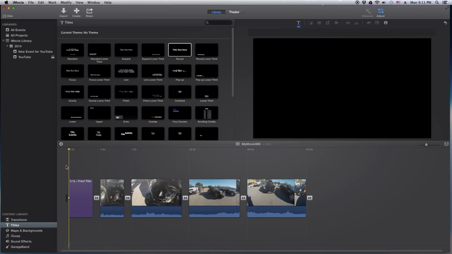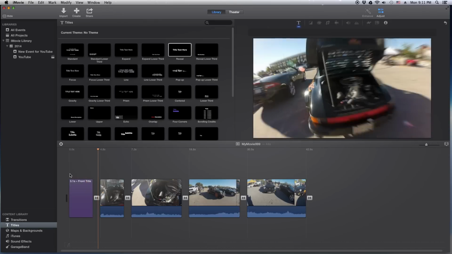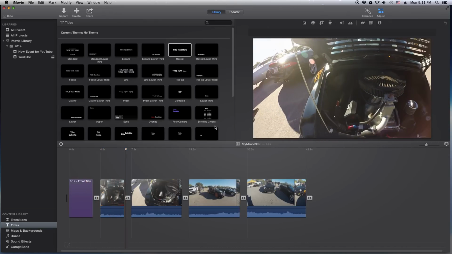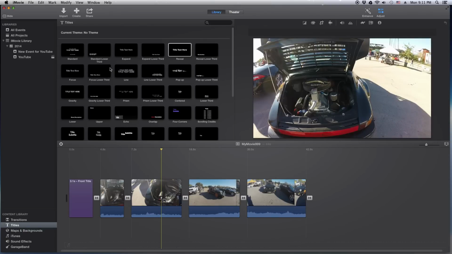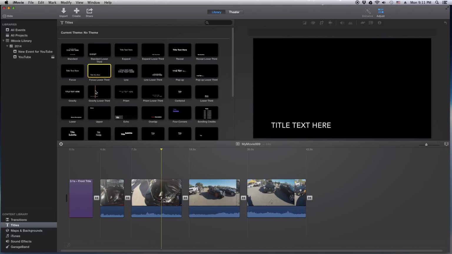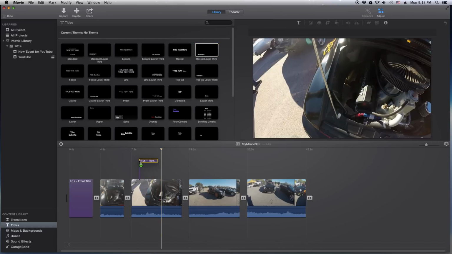And we'll just click that to accept it. So you'll notice we have a 3.1 second clip. Oh, a title, I should say. And then it goes into our first transition and starts the video. So if we wanted to make a title or some text that's over top of our video as it's playing, maybe we want like a subtitle or a lower third. Let's grab this one, and you drag it right on top. And you can expand it or contract it any way you need to.